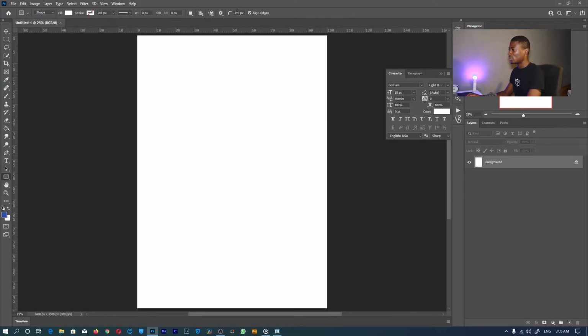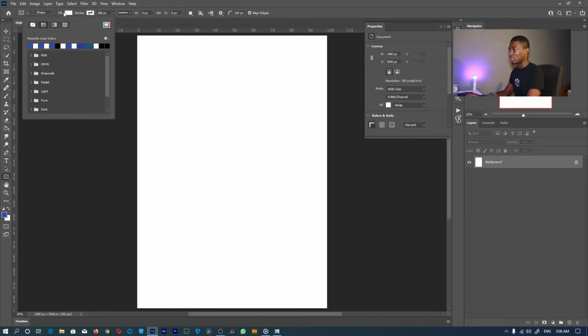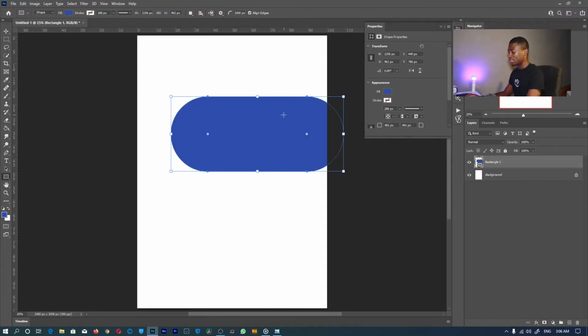And let me quickly draw and see what we have. So you can see we have a rounded edge of about 200 pixels, which seems fine, but this is not what we are going to use. Let me go ahead and change the fill color so that I can always monitor what I'm doing. So I'll go ahead and change it to about 2000. Let's try 2000 and see how it's looking. Okay, this is much better. So as you can see, if I even bring it closer, we get a perfect circle. This is cool. So what I'll do is I'll stretch it out, I think something like this is just fine. And I'll create a duplicate of it.